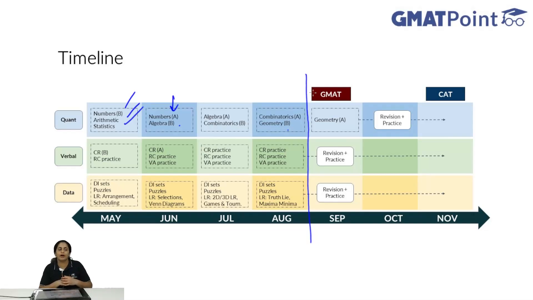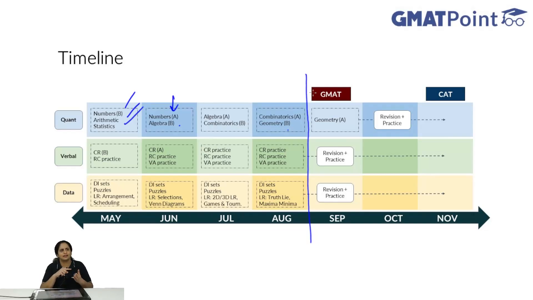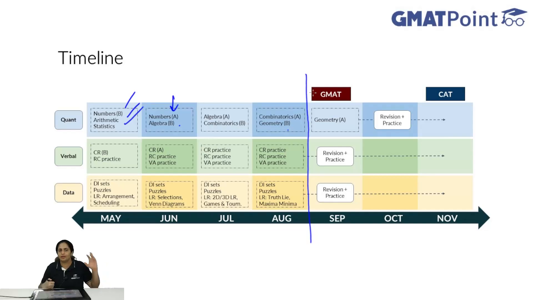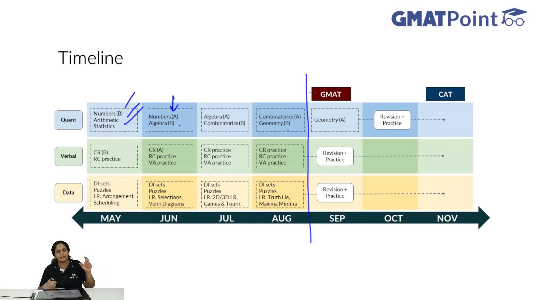Data Insights and DILR are essentially two different topics which you have to do in parallel with very limited overlap. After your Data Insights sets are done, you have to spend a lot of time on logical reasoning sets and puzzles. Then there are small sets you have to look at like scheduling sets, routes and network sets, coins sets, weights and balances — there are many different types of smaller sets that can come and you have to essentially focus on all of them: truth liar concept, maxima minima, Venn diagram based, four-set Venn diagram based sets. All of that you should keep doing in the later half of your preparation. Once your GMAT is done, basically think that your basics of CAT are done — almost all basics of CAT other than some verbal ability and some logical reasoning. From that point on, just focus on harder questions, revise the basics, and start solving harder and more serious questions from each of these topics.